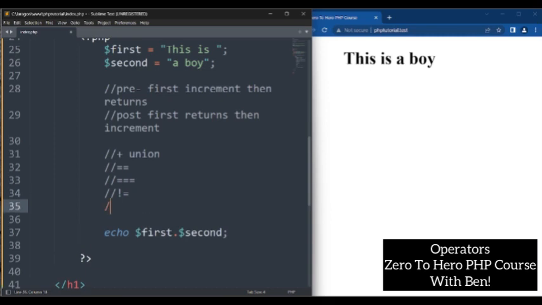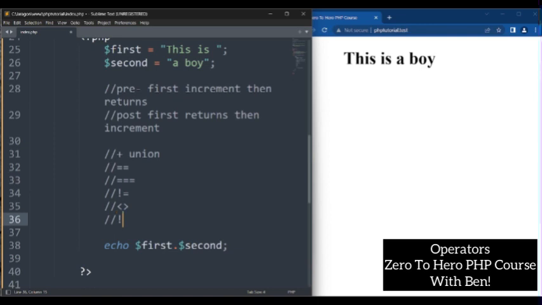And then we have the inequality, like the other one which we talked about, which returns true if first is not equal to second. And we have non-identity, or non-identical. So the non-identity is this, and returns true if first is not identical to second. So that is how the array operators work.